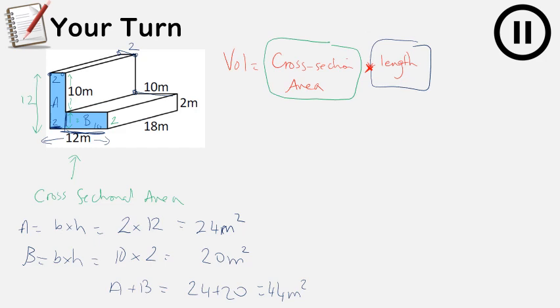So I can put into my formula here, 44 meters squared is what we found as the cross-sectional area. For the length, remember, is how far back it stretches. Well, the shape is an L shape stretched 18 meters backwards, isn't it? So our length is 18. Got those 2 parts there. Just going to plug it into a calculator now. 44 times 18, and that gives me 792 meters cubed.